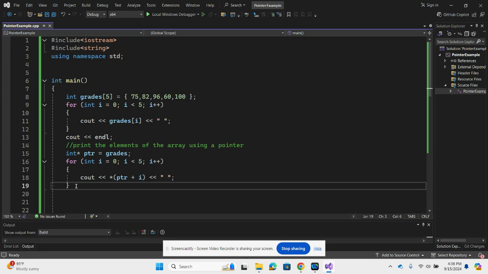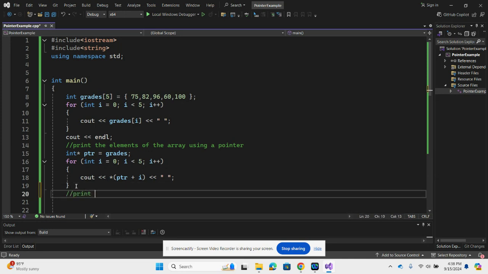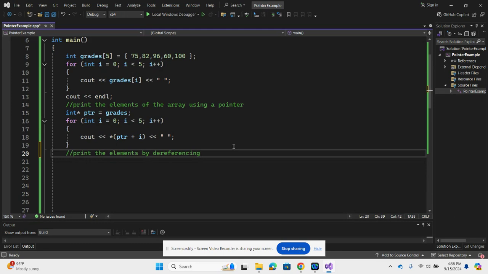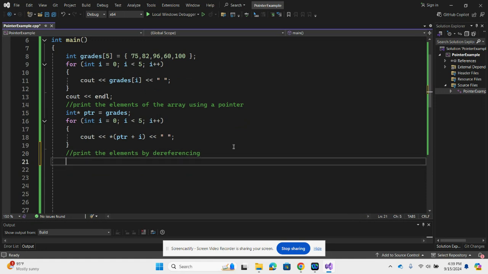Okay? Now there is a third way to print the elements by dereferencing. As I mentioned, you're not going to use the pointer a lot here. Probably that's the only chapter we're going to be talking about pointer. But you may need it later on, probably in 1437 and 2436 classes. So how can we print? I'm going to go here and then again create a variable ptr1, again pointing to the first one.